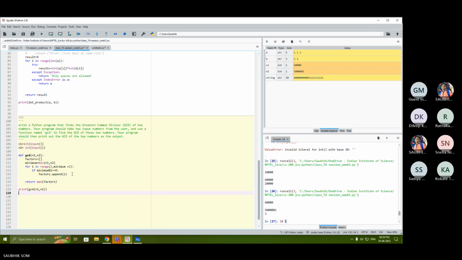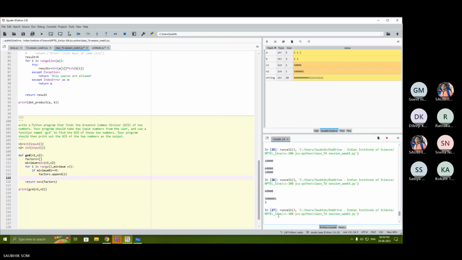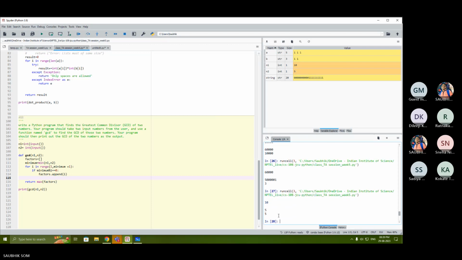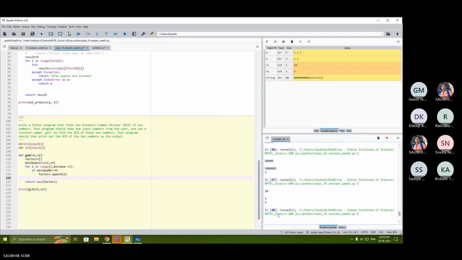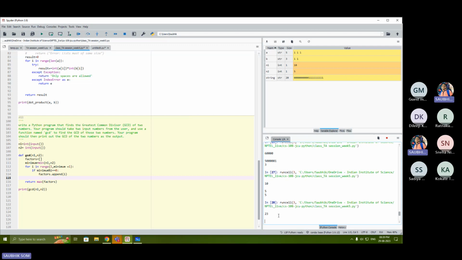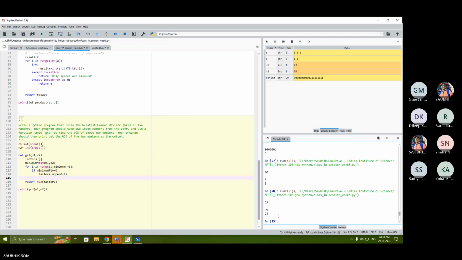Correct. I am just looping once. I'm just doing one loop and done. If I now do it, 10, 5, 23, and 699, done.